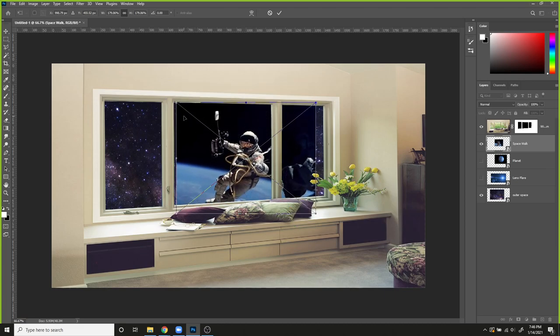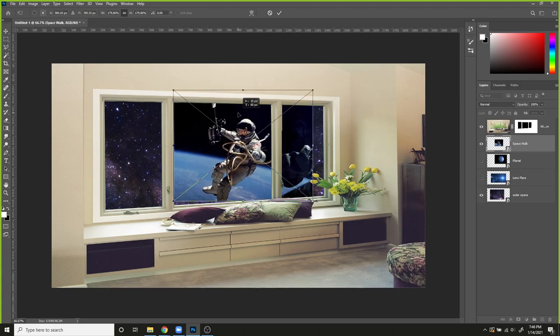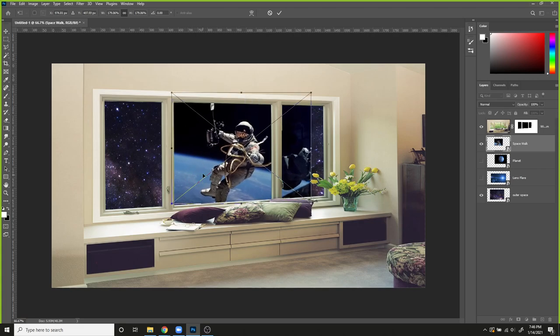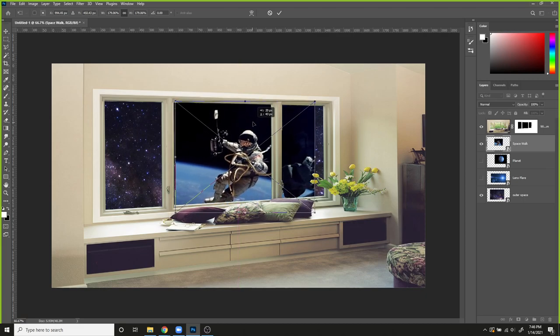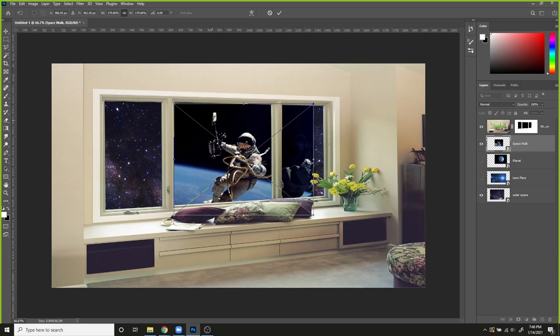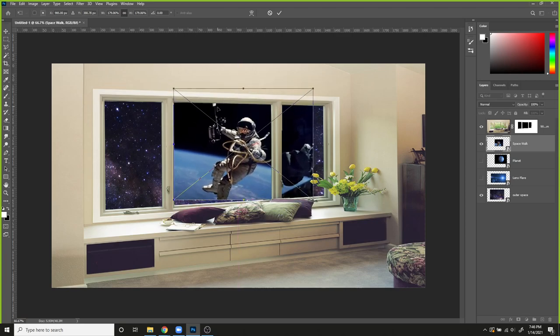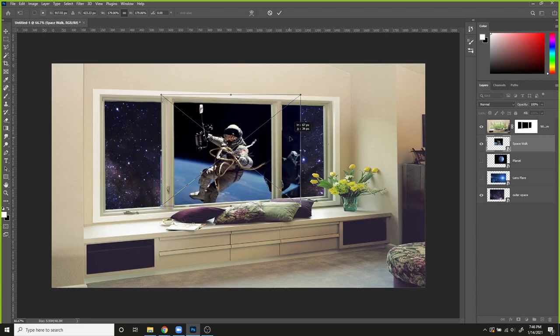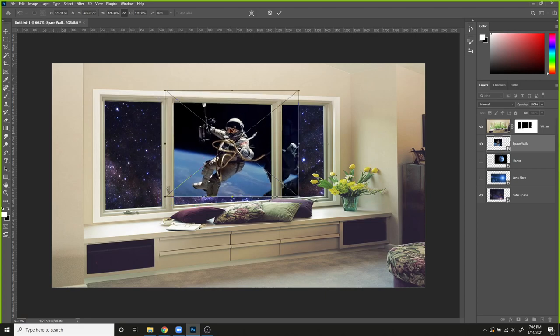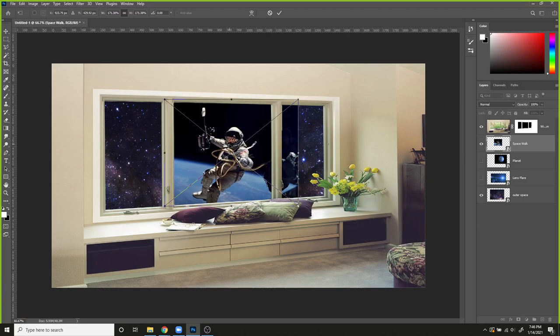So in this particular one, while that is a really cool view of the planet, I don't really want that, because I'm going to use the other planet for this. So I'm going to go through this and erase all of this and just keep the astronaut, obviously the cord and the bag maybe. So I'm just gauging what size I want this to be right now. And then when I have the size, I'm going to hit return. I want it to be about that size right there.